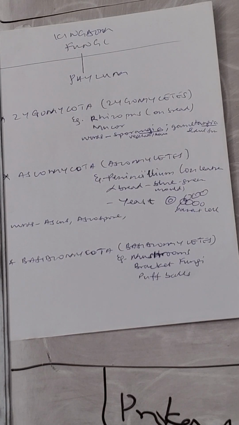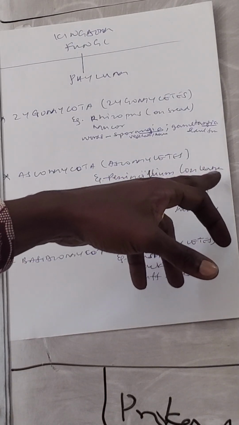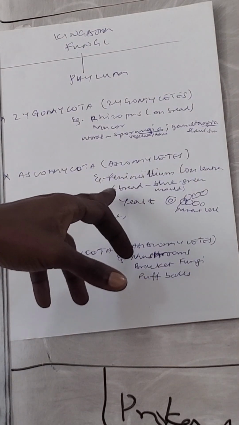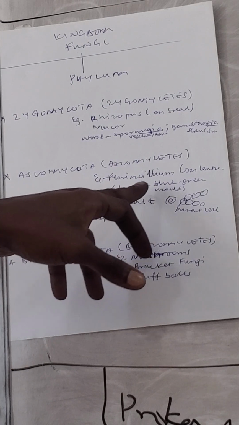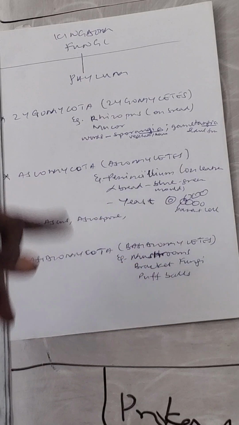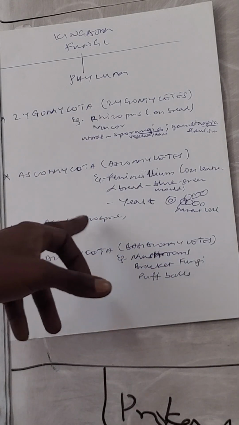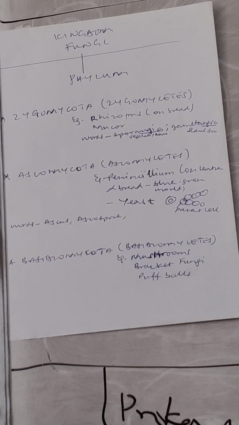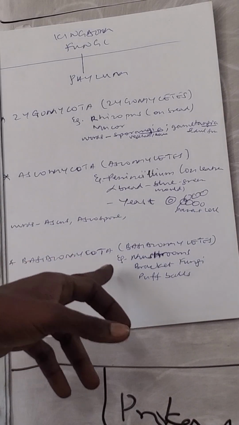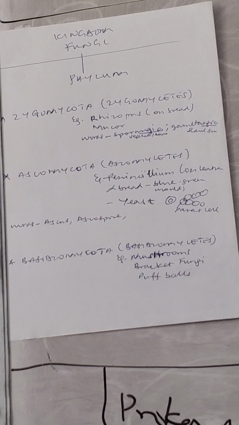So sometimes the gamete, which is the end part, can live more or less on their own, okay, so when you are looking at the lower class of organisms, then Ascomycota, example, Penicillium, on leather, okay, it grows on leather, and then the bread, we have the blue, green mold, we have yeast. Ascomycota, where it's like an ascus, so an ascus is like a container that contains the spores, okay. Then we have Basidiomycota, we have the mushroom, we have the bracket fungi, we have the puff balls, okay, so you can look at that.